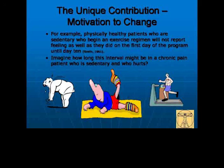If we set them up the right way and say, these will be a couple of hard weeks, you may hurt worse, you may wake up more stiff, you may not want to get out of bed, but keep doing it. In 2 weeks, you'll get back to ground zero. After that point, now it's the uphill climb, and things will start to get better. It takes a few extra minutes to talk to the patient that way and to give them that information. But you've set them up with realistic goals and also talked about the barriers that they will encounter. In that way, they're going in with information, and hopefully we'll be able to make those changes.